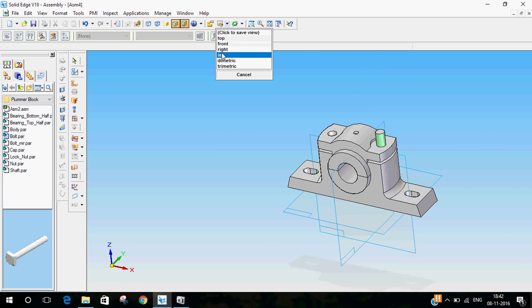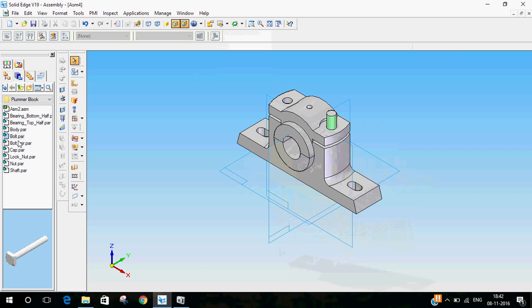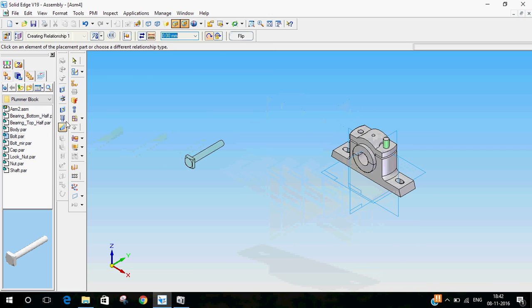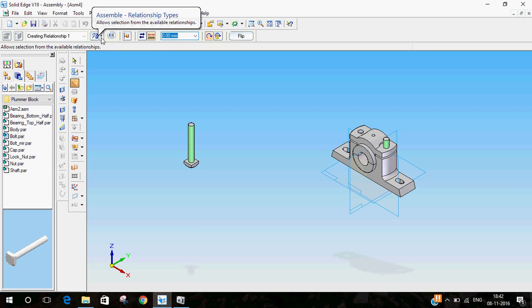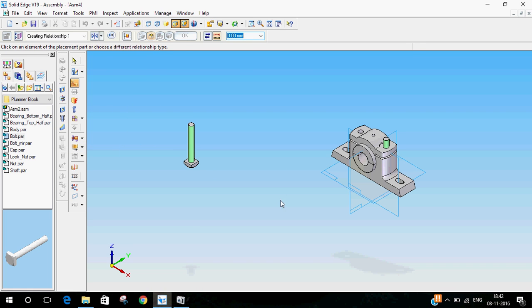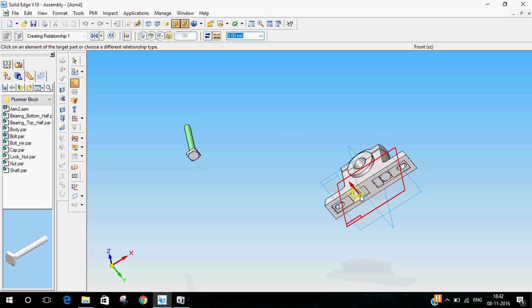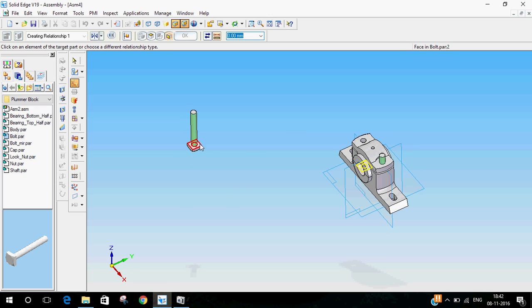Now again we'll put the other bolt there. Import the bolt again, rotate it 90 degrees. Mate, select the inner surface, this surface and then axial align.